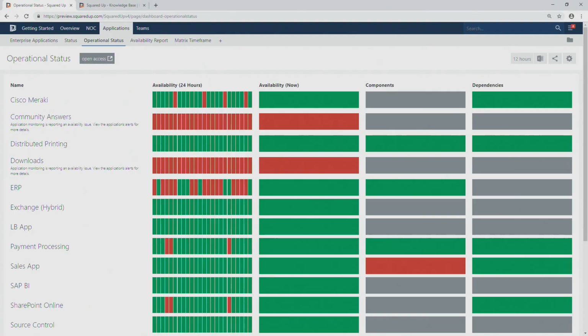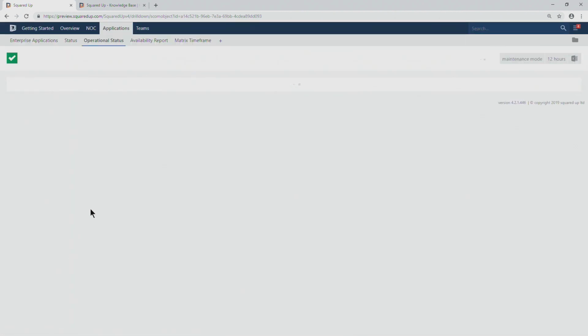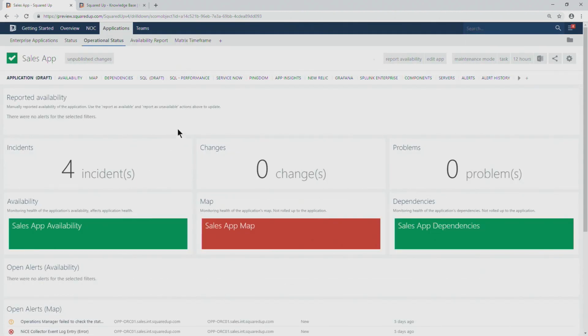Okay. All right, so we've picked a view of the applications in a typical system, or a representative system maybe, and we're starting here with the matrix tile that's showing what the monitoring system, what SCOM, is showing as the availability of these different apps. And so if we look at the sales app, that was showing all nice and green for the last 24 hours. But we've drilled into the sales app, and you can see that actually, within that sales app, while the reported availability is showing green and healthy, we're actually showing 4 open incidents right now.